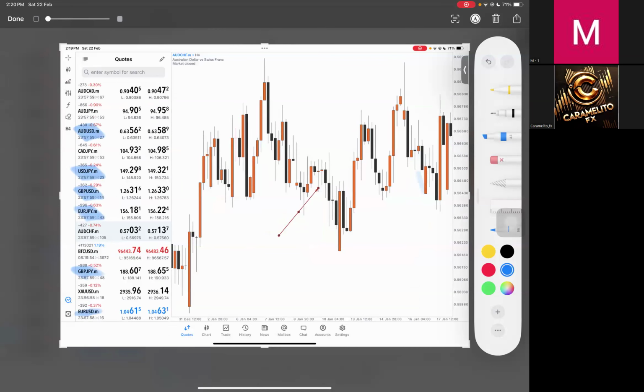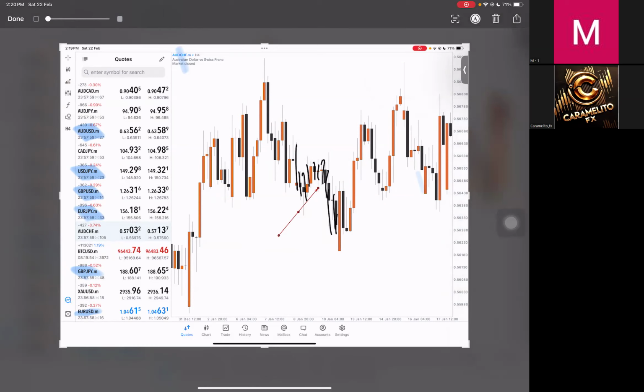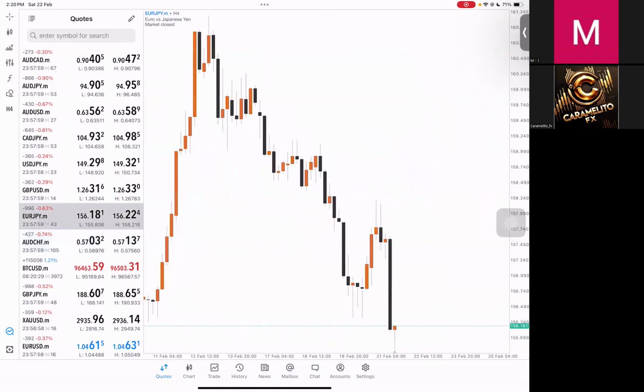Yep, this is perfect. Why do I say so? Because the structure is so nice. But other than that, CHF especially, you see the shadows. I really hate this one. You're going to make yourself a lot of trouble, you know. So I try not to trade this pair. You can choose any pair that you like. You can make any pair your favorite. But for AUD CHF, sorry, I don't like it.